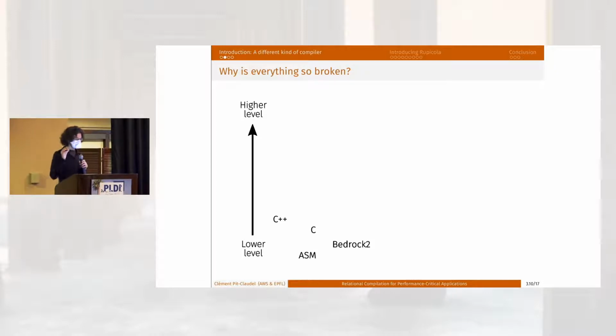Now, if I put programming languages on an axis from low level to high level, the usual suspects of system implementation tend to cluster towards the bottom, and they tend to be vulnerable to both kinds of bugs. But it turns out that we've known for a long time how to fix those low-level bugs, or at least how to mostly fix them. We have many programming languages that completely rule out these issues.